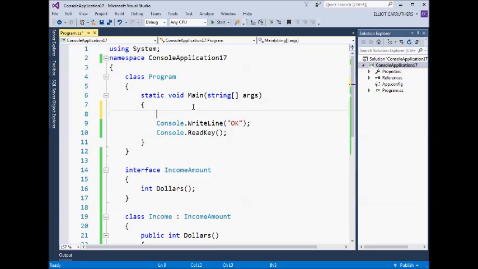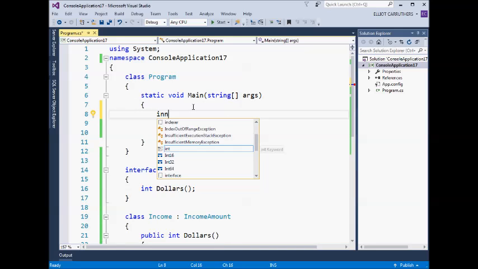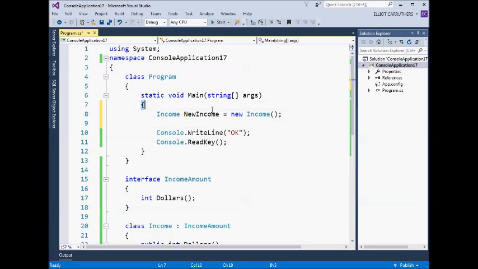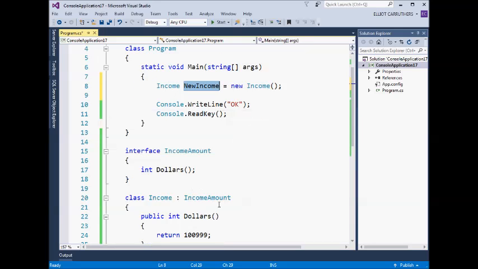Now let's actually use it. So up here, we're going to say that we want the class income, okay, and we want to put it into new income. And so this way, new income is going to use income, which is using the income amount interface, which we're returning the dollars. So now let's actually use this.